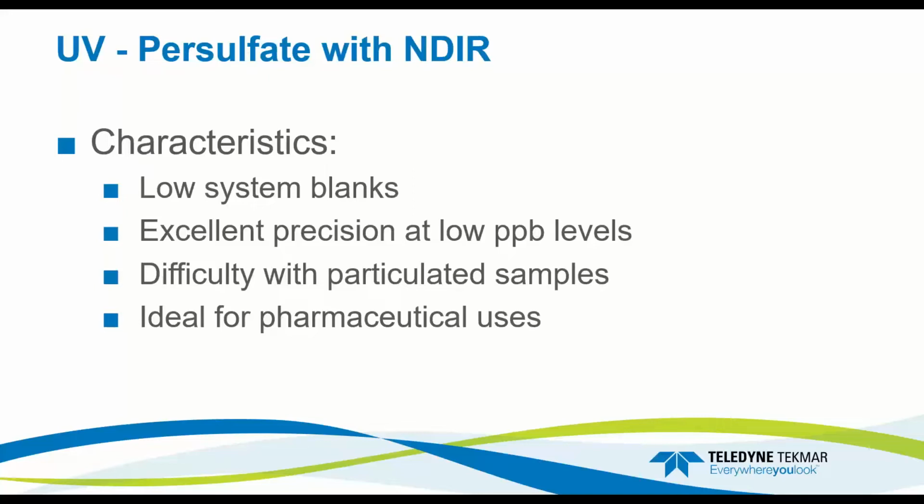We're not going to need anything that can contribute to a high elevated response. So that's why combustion is typically not the system of choice or the oxidation method of choice, because it does have a high contribution factor for system lengths. We need to find something that has excellent precision at low ppb levels. Characteristics of UV persulfate, it doesn't handle particles.